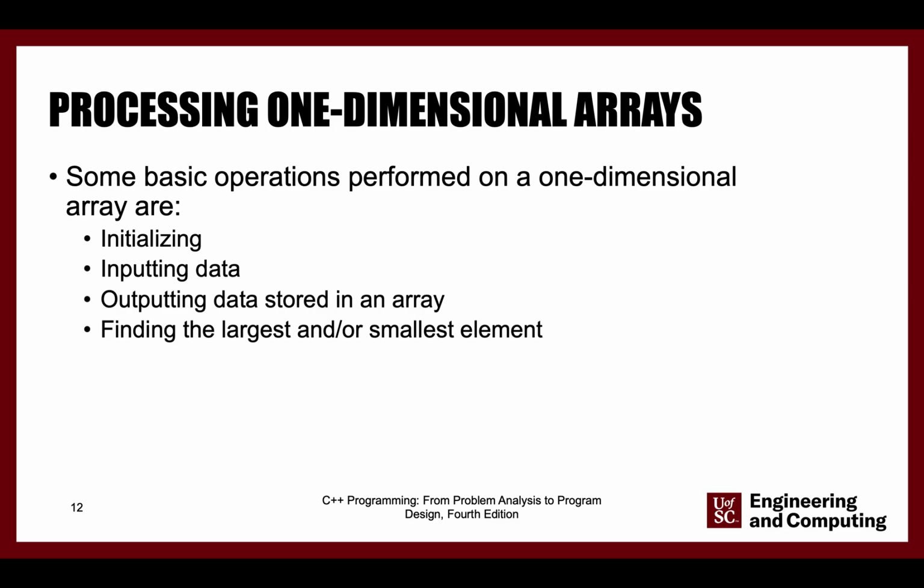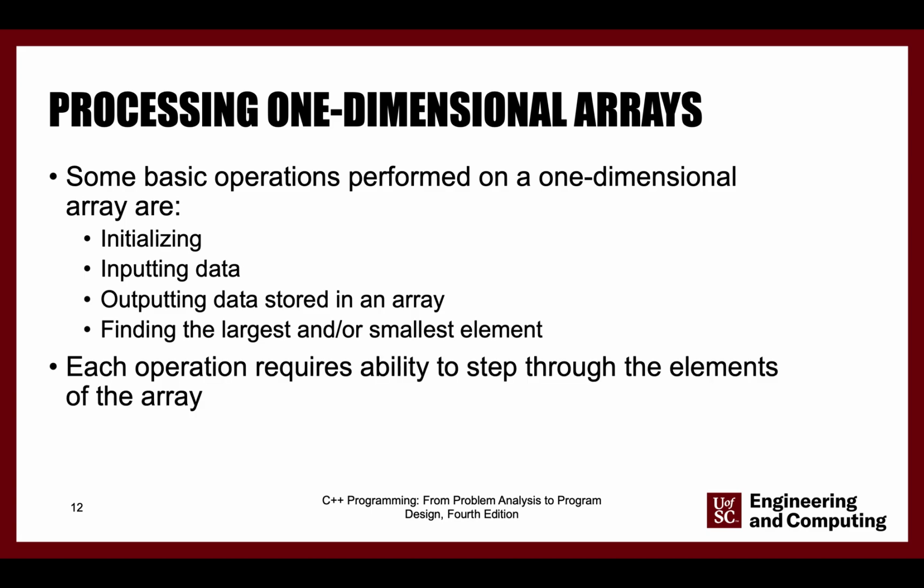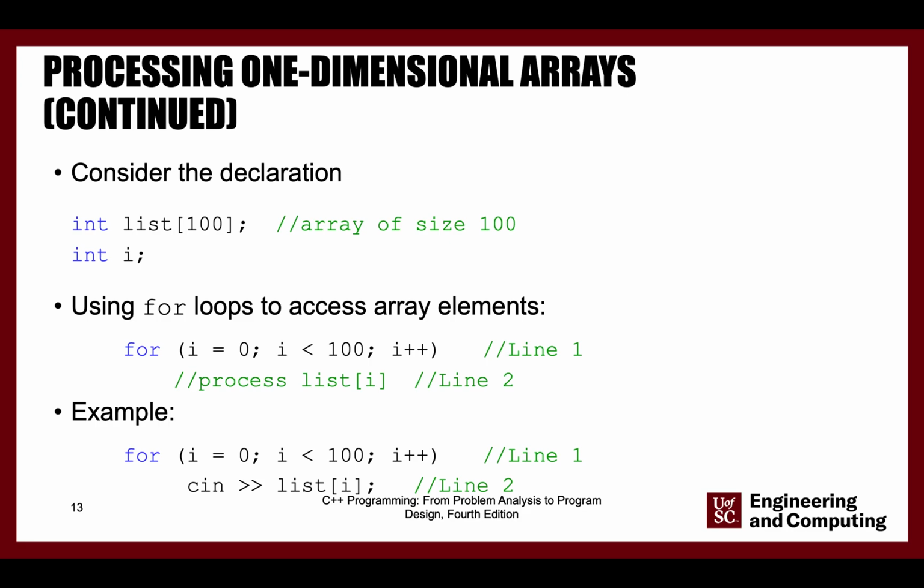So some basic operations that you can do on one-dimensional arrays: initialize, you can input, you can output from them, and we'll also show an example of finding the largest or smallest element, so looping through it. All of these operations actually require the ability to step through the array, and loops are going to be how you want to do that.